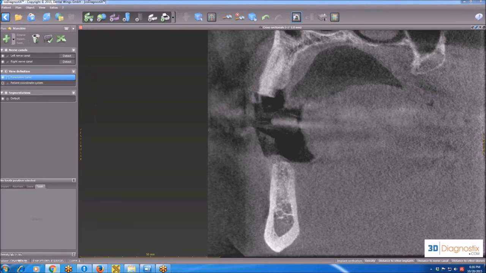Anything between 375 and 750 would be D3. And anything below 375 HU is D4. Anything between 750 and 1250 is D2. And anything above 1250 is D1 bone.